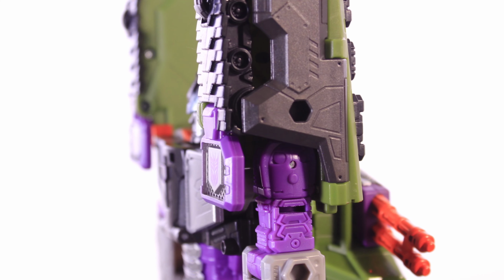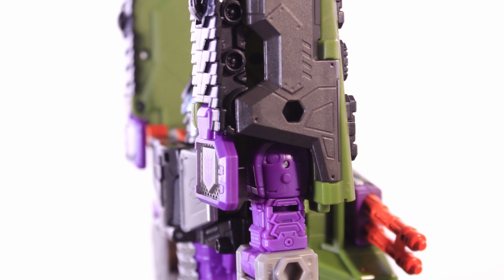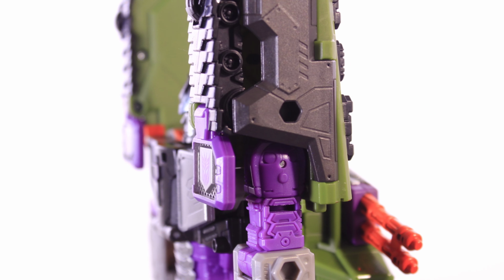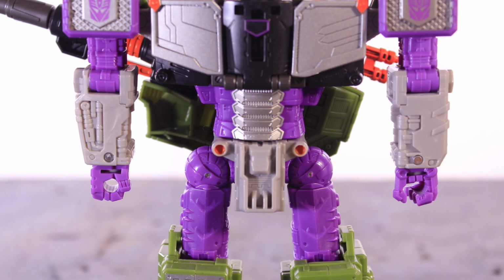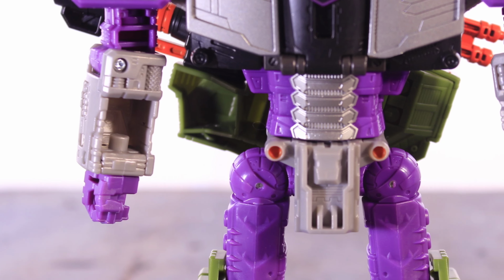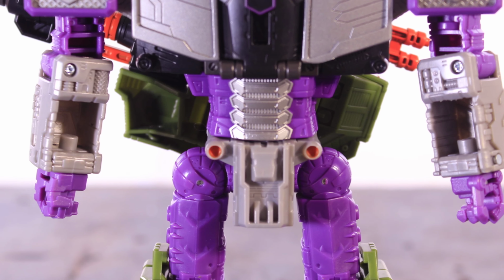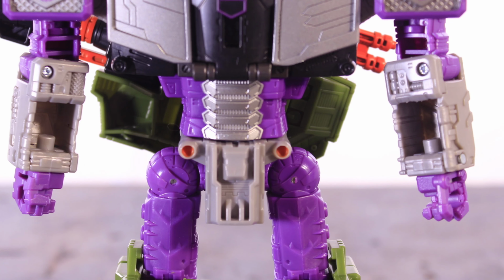I wish they just stuck with rotating the treads while also giving the option of that inside joint with the shoulders like they did here. Let's just take a few more seconds to appreciate the asymmetrical details on these arms. Would you look at that? Even the hands are sculpted differently. The forearms, the upper arms are sculpted differently. It just looks great. So accurate to the show model and the original toy. But I'm not digging that hollowness. I wish they did a joint there to cover that up or something on a $60 leader class that's already lacking in accessories. I wish that wasn't hollow there.